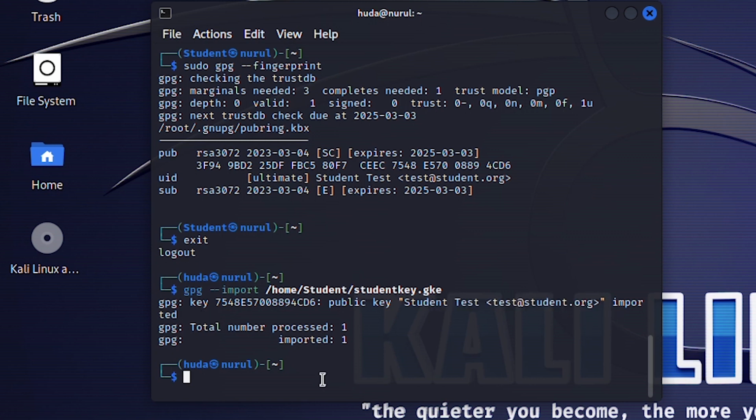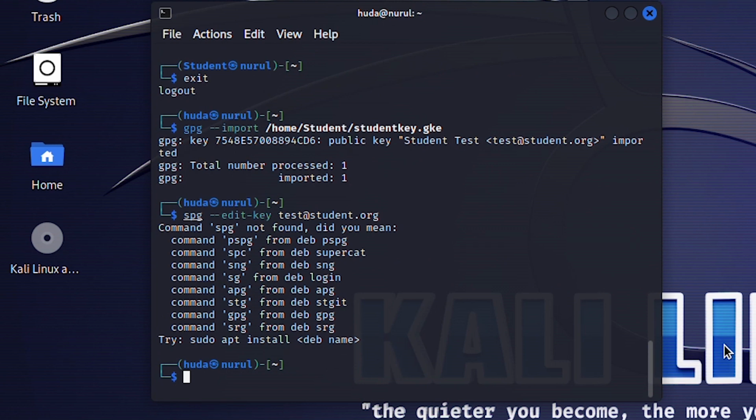Okay, next I'm gonna edit and verify, so I will use gpg --edit-key, and then the email address of the student, that is test@student.org. Sorry, error in the command gpg, there you go.